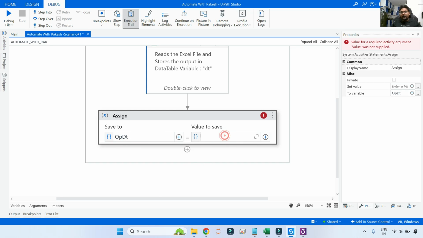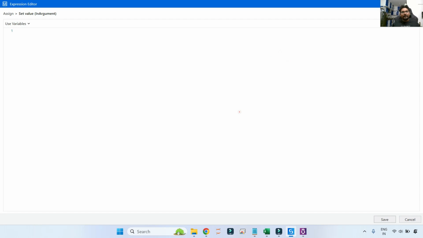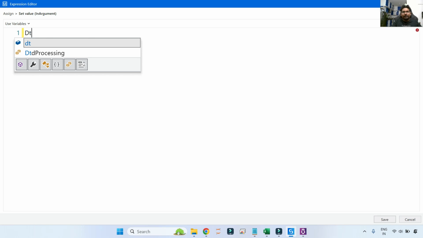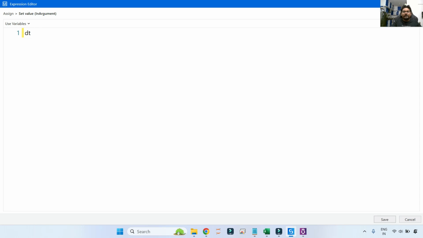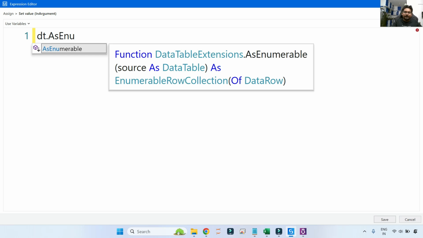And now the important part is learning the syntax. Let me click on this, expand it and start writing the code. So for this, you will first use the input data table variable. After that, you put a dot, and then as usual, because it is a data table, you'll be converting that to AsEnumerable. Simple.